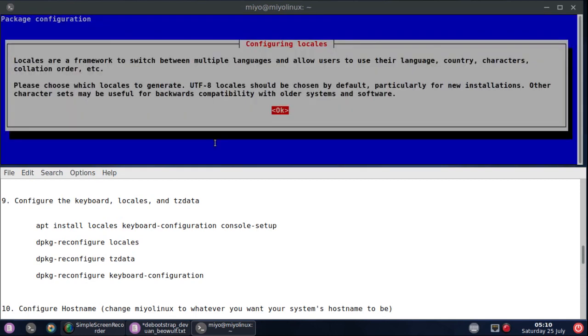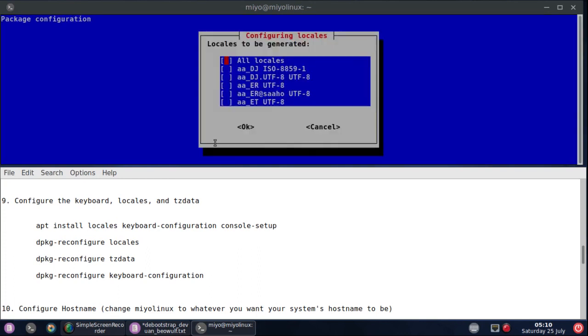Alright, if you want to read this screen right here, you can. Just hit OK. Now the way you need to find your locale is to use your arrow keys. I'm using my up and down arrow keys, if you can see that red rectangle moving up and down.